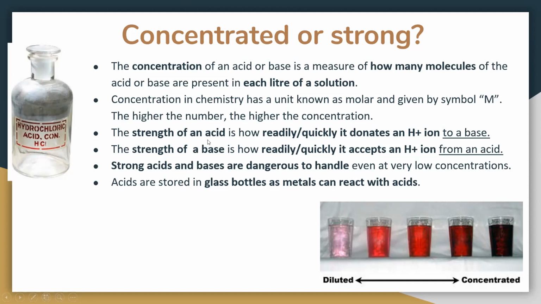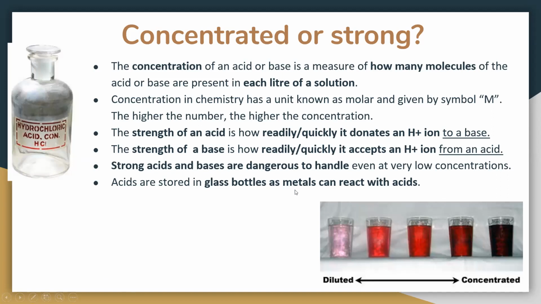Obviously, a strong acid is an acid that's quite reactive. And what we mean by reactive is that it will really quickly donate a hydrogen ion to a base. Remember, we said bases accept, acids donate, that memory tip. So just remember, acids always donate, and how quickly an acid donates will be dependent on how strong or how concentrated that acid is. And the same thing goes for the base as well.